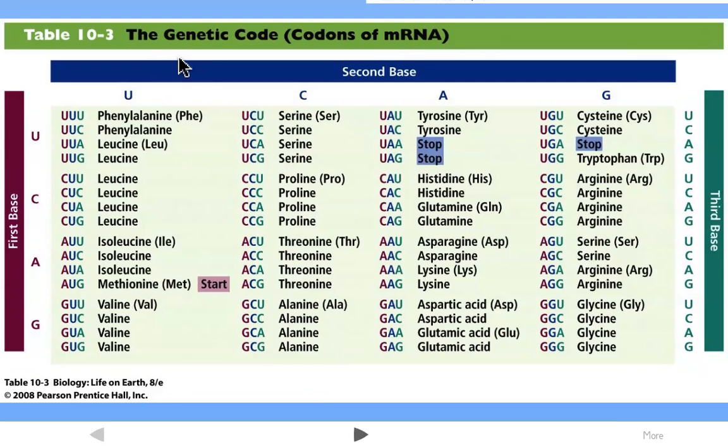So how do we get from nucleotides to amino acids? We have to use this genetic code. It's a translation book of how to get from the language of nucleic acids, the four bases here listed as U, C, A, and G instead of T, into the language of amino acids, the 20 different amino acids. The codon is simply a series of three nucleotides in a row which codes for a certain amino acid. For example, the first one here, U, U, U, three uracil bases in a row, would code for the amino acid phenylalanine.